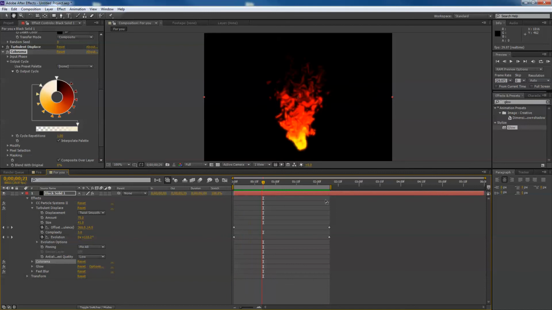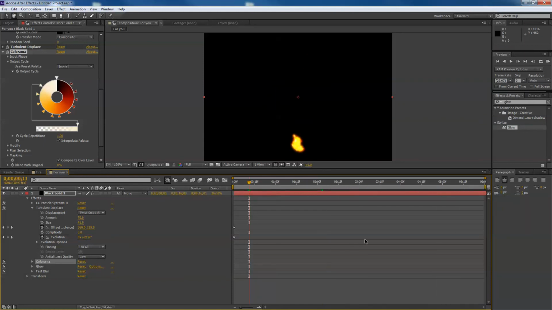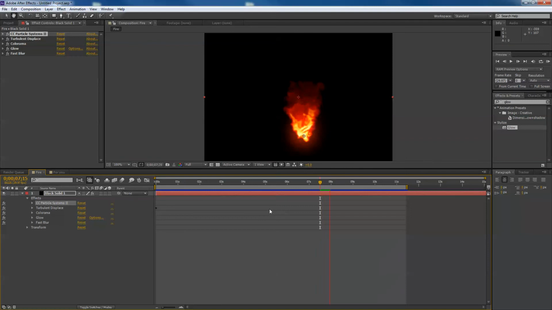Which is moving pretty fast, right? So once again, if we take the time to slow it down a little bit, right? And I think mine was right at 250 or so. This will give a more natural looking fire once it renders. And that's how we are going to get a fire that looks a little more like this.